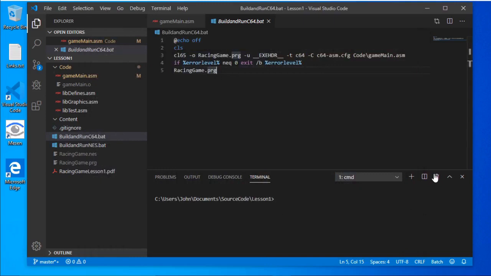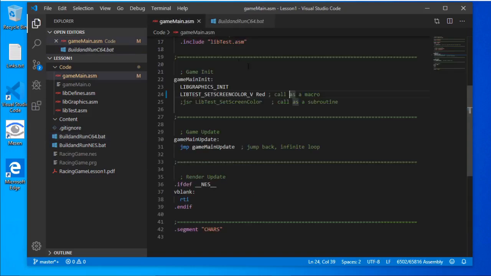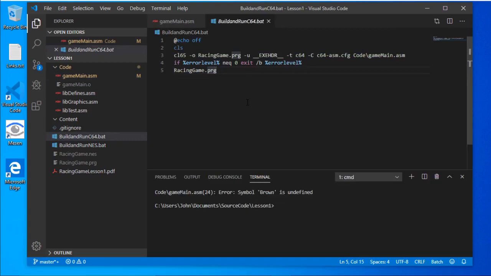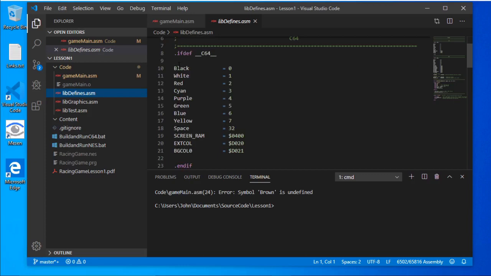So, I'm going to do that again. Right, different colour. Pick a colour, John. Any colour. Brown. Save it, just to make sure. F5. Oh, no symbol for brown. Oh, we ain't got that far.